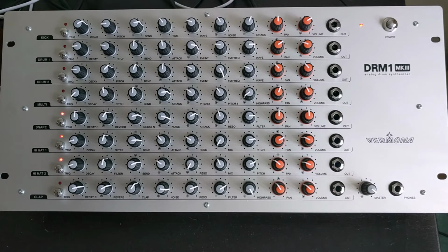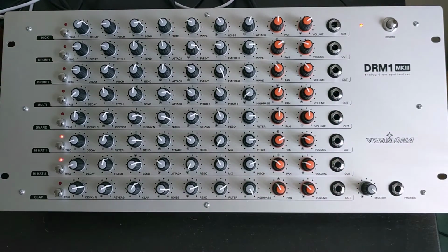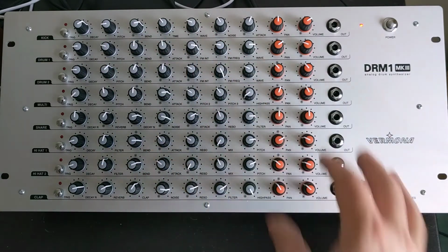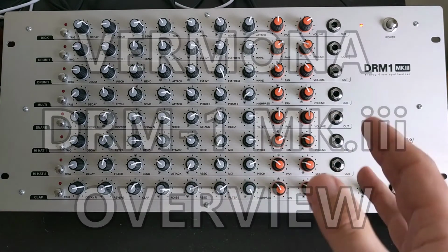the quite wonderful Vermona DRM-1 Mk.iii analog drum synthesizer. This is a wonderful drum synthesizer unit, and during the next few videos we're going to be taking a look at its features. We'll do a real deep dive into the synthesis engine, and of course we'll be listening to its great sounds. So to start off the series, I thought I'd just do an overview of what the DRM1 actually is.